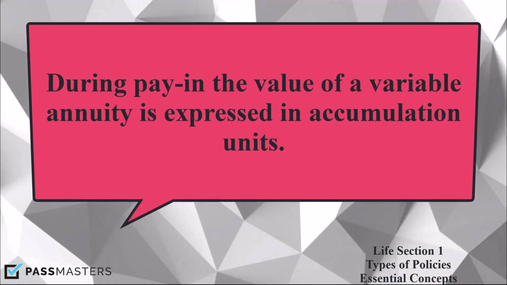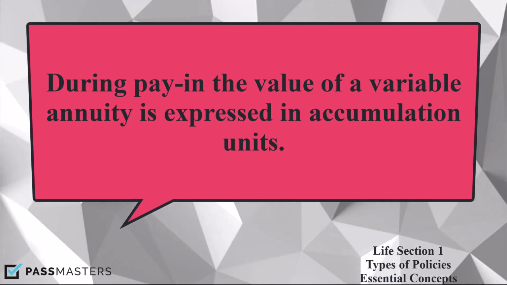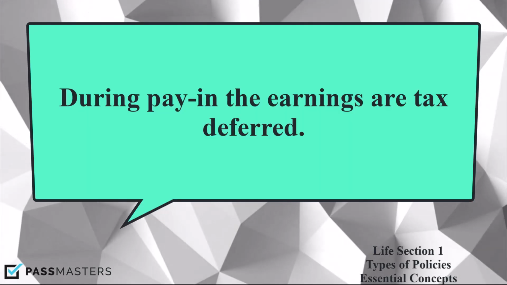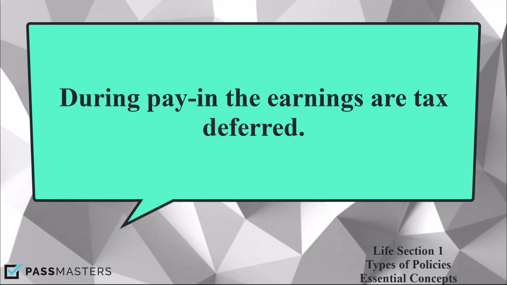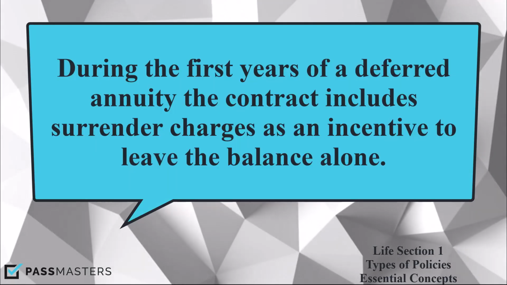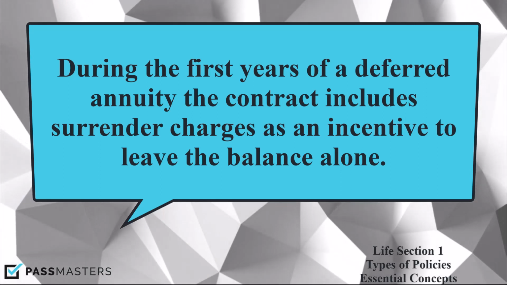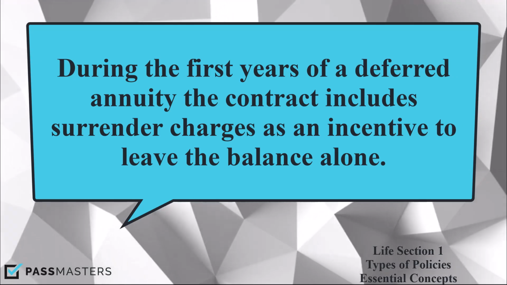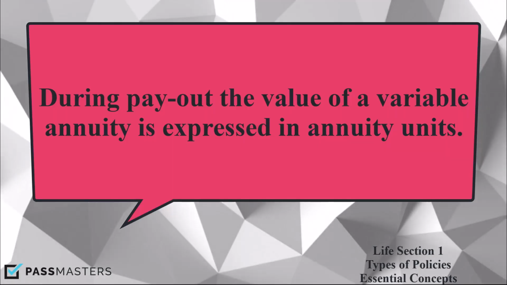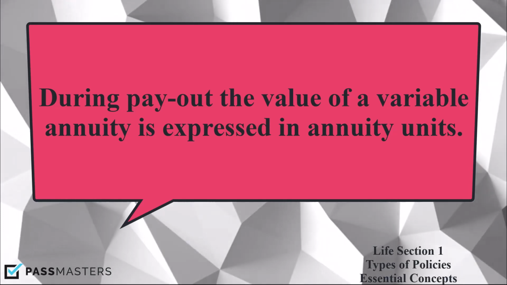During pay-in, the value of a variable annuity is expressed in accumulation units. During pay-in, the earnings are tax-deferred. During the first years of a deferred annuity, the contract includes surrender charges as an incentive to leave the balance alone. During payout, the value of a variable annuity is expressed in annuity units.